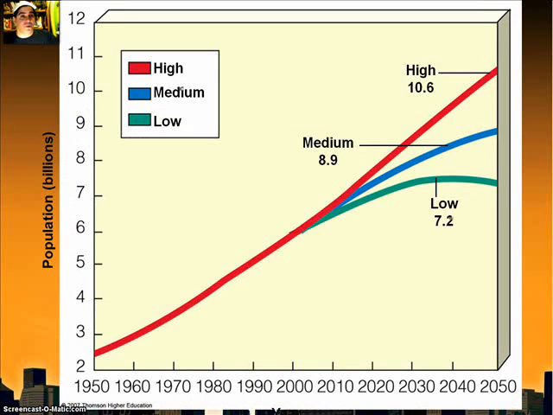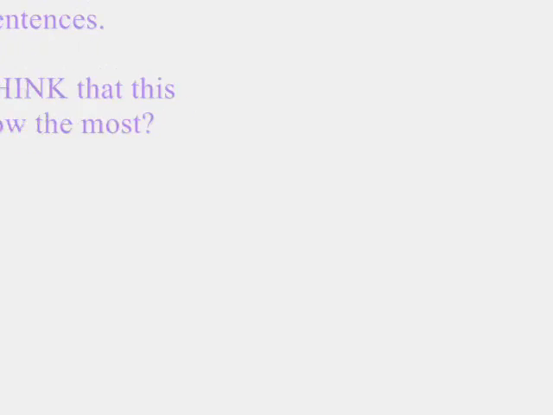Okay, so there it is, blown up a little bit larger. And look how the population has grown since 1950. We were down at 2 billion. Look where we're at now. We're at 2014, and we're somewhere in here in this number, 6 point something billion. That's a lot of people.